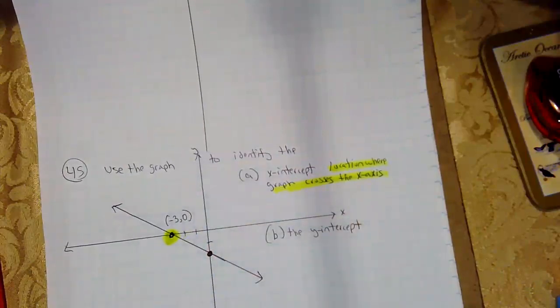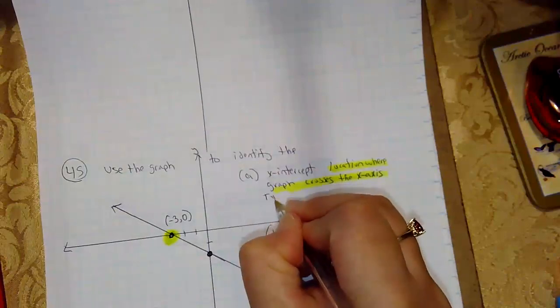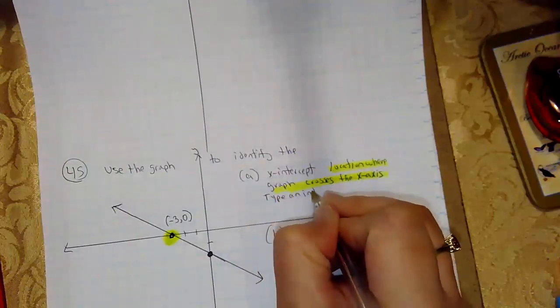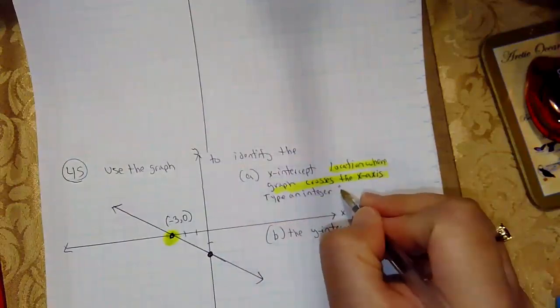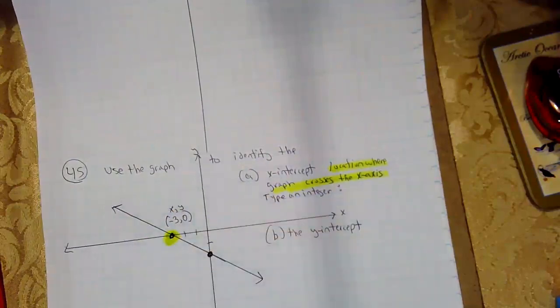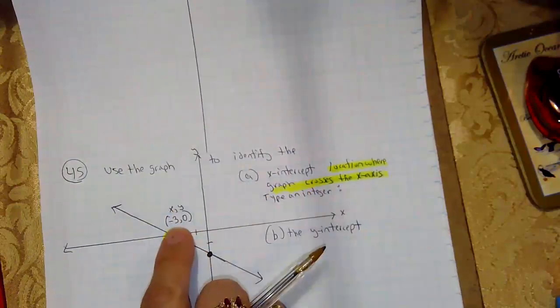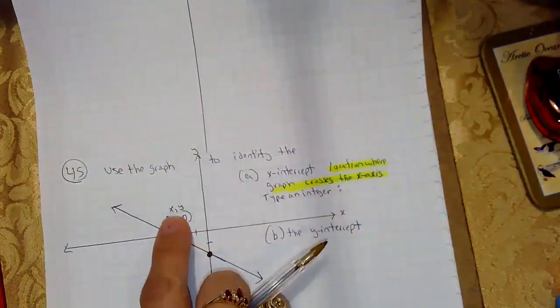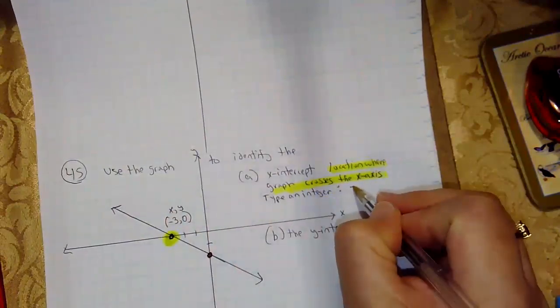Okay, so I like to say that it's a -3, 0, but in the instructions, they don't want an ordered pair. And so of course you follow the instructions. They just want an integer. So they just want us to type an integer, and this is your x and this is your y. So which integer do you type? Well, you want the x-intercept. Where does the graph cross the x-axis? So you want the x. If they say type an integer, you want to type in the -3, not the 0.